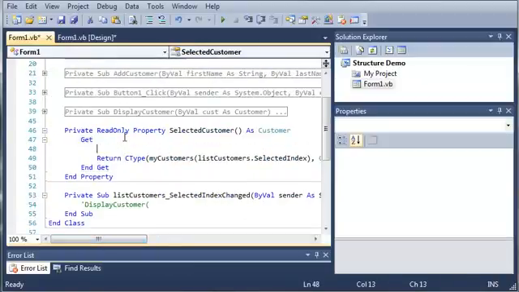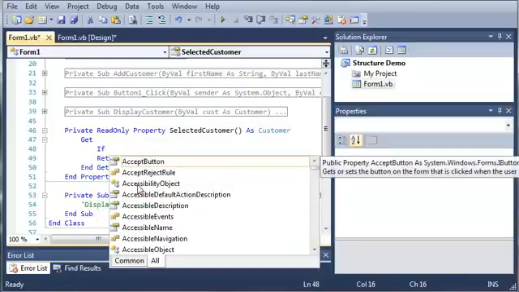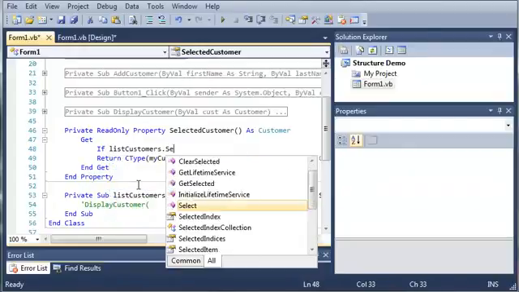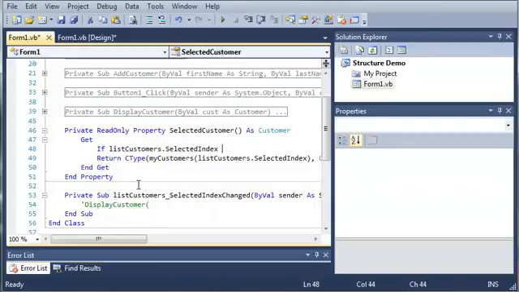But what if they selected index -1 or no index at all? Because it starts at 0, and if the index is -1, that means nothing is selected. So we can just prevent an error from happening by typing if list customers dot selected index does not equal -1.